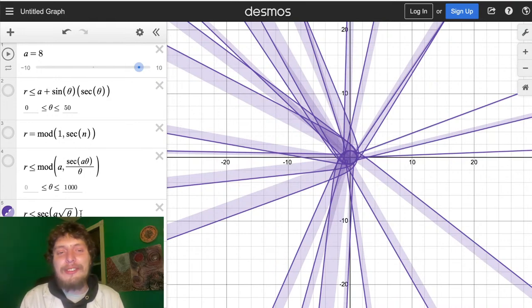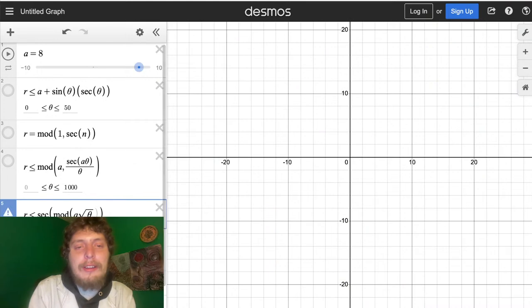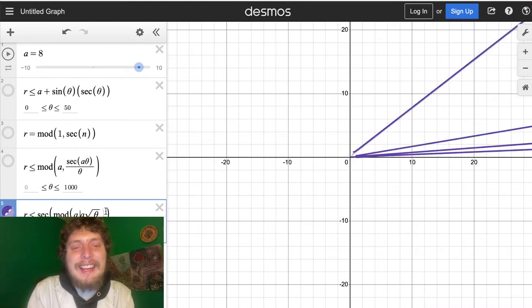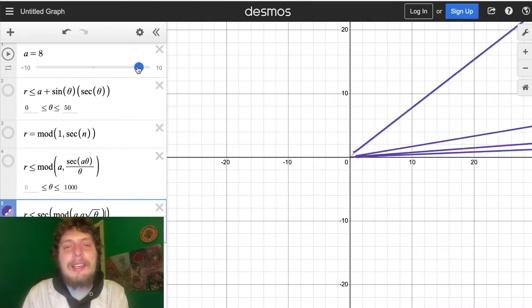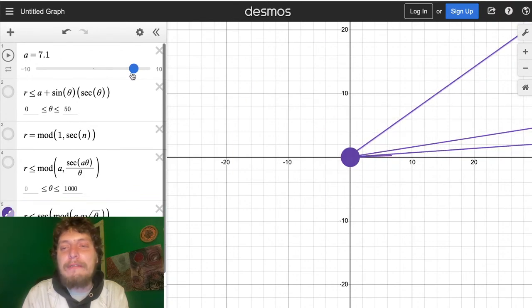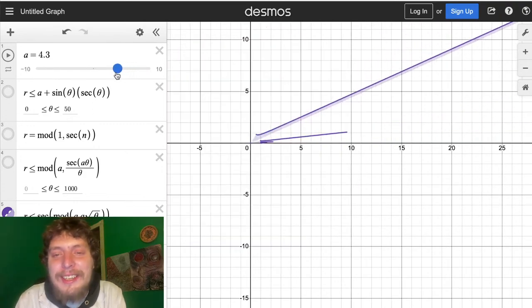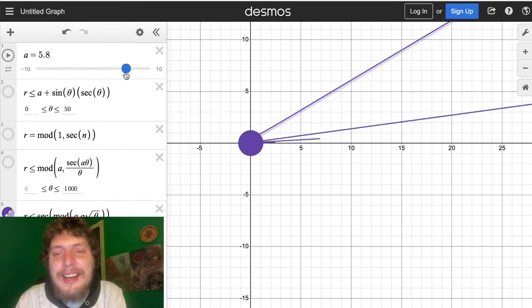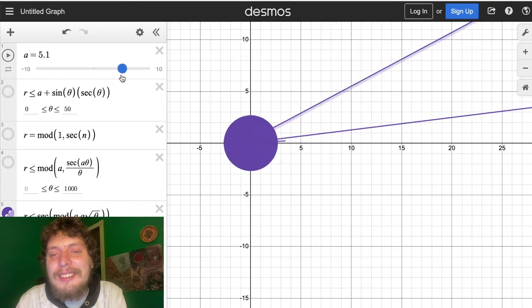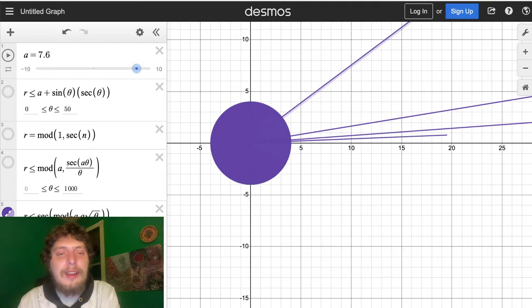Now, as far as this stream, let's throw a couple mods in the mix. What if I have a mod of A to that? This is gonna be wacky. Whoa, it's like a ball and some strings. This is one graph. The ball is because there's too much info in that zone for it to not blot out all the stuff. Ball and string. That one's fun.